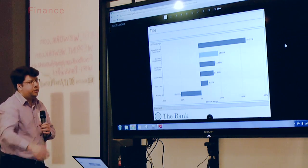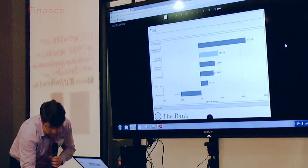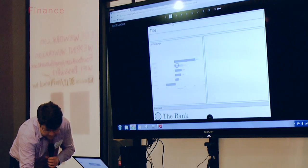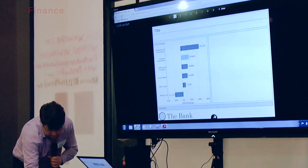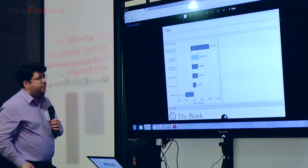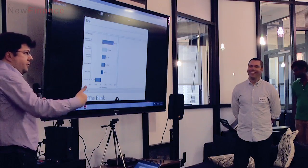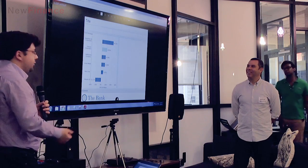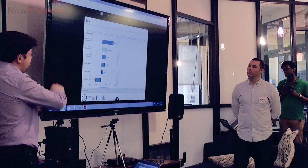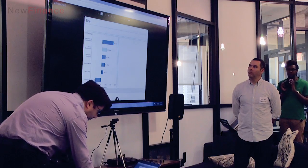I'm telling a story using these charts. I'm putting the commentary around it. That chart looks pretty good, but maybe a little bit lonely. So let's split the page and put another chart next to it. And when we show this to junior investment bankers, they are pretty excited at this point because that resize event, that would have to currently be done through Excel. You'd have to go all the way back to Excel, find the chart, resize it, and so forth. This works just fine. I can just do that resize event automatically.